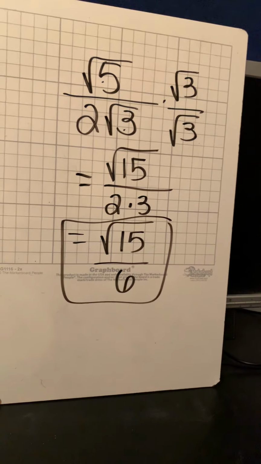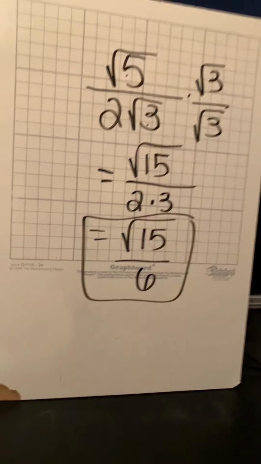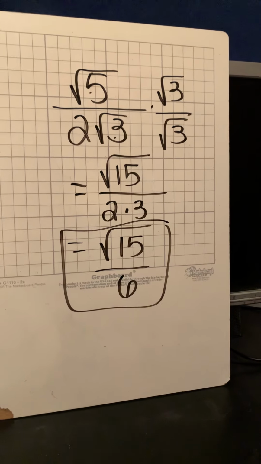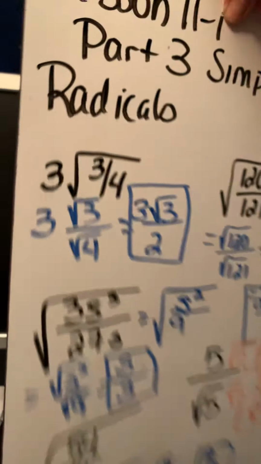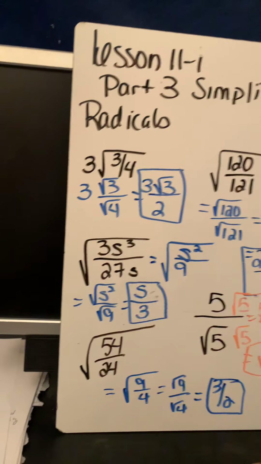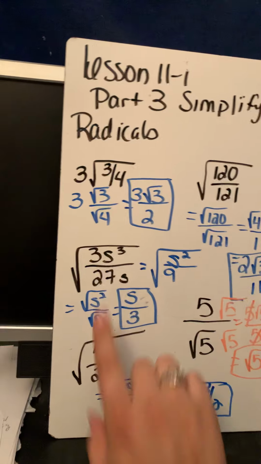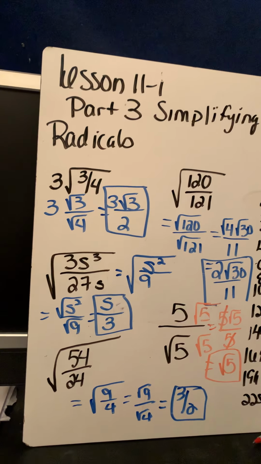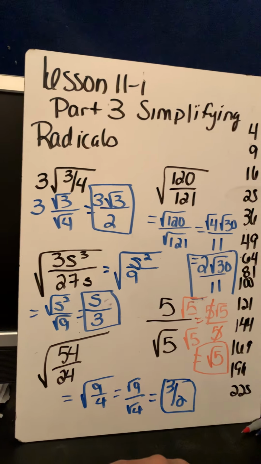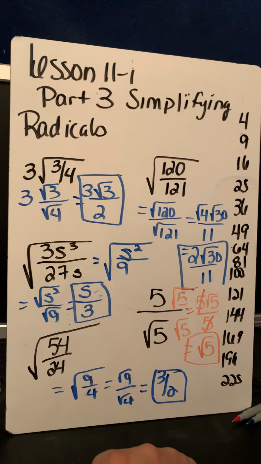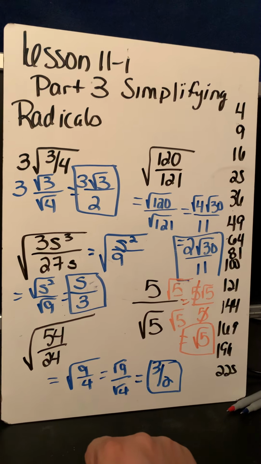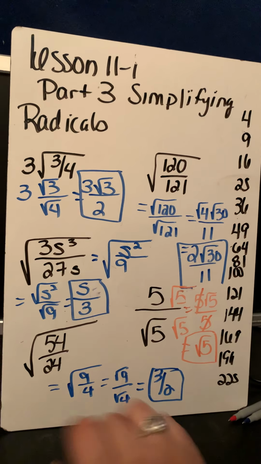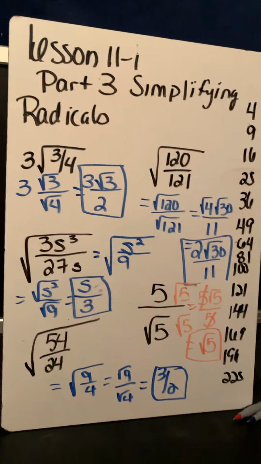Okay? And that's rationalizing those denominators. Not a very hard concept. Pretty simple. Again, when you're doing them, check and make sure that you can reduce them first. And then find the roots like I did on those two. But don't overcomplicate it. It's not too bad. Okay, so there it is. Lesson 1-1, Simplifying Radicals, Part 3. This is the dividing part and the rationalizing the denominator.